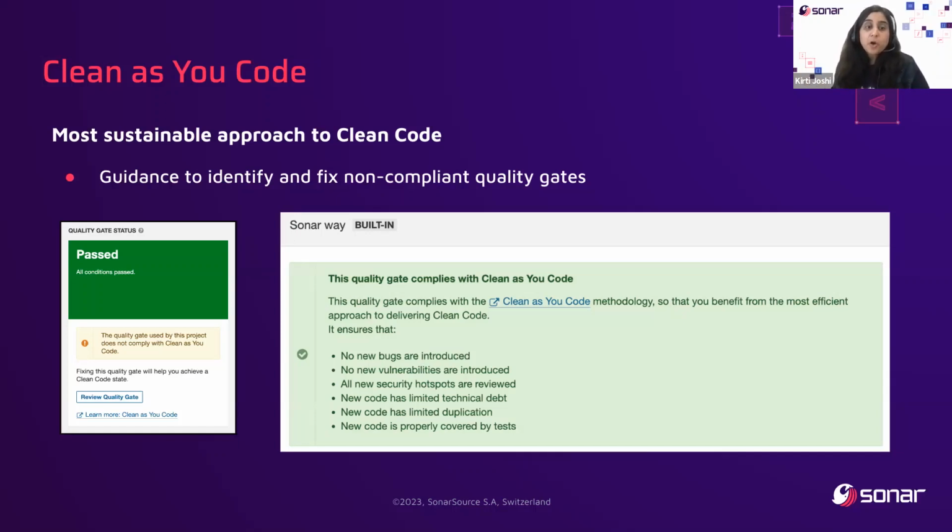So you'll see that for your quality gates that are not compliant with this methodology, we've added this gentle reminder for you. This reminder that you see in this screenshot, the one in light yellow, will remind you to identify that your quality gate is non-compliant, to review that quality gate, and to update it as well. This also means that if you have new conditions or you have conditions that don't meet the quality gate conditions on your new code, we are going to send you a gentle reminder. We're going to prompt you to review those and to address those quality gates as well.